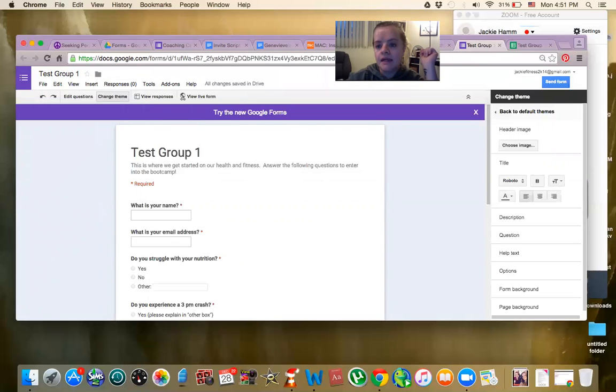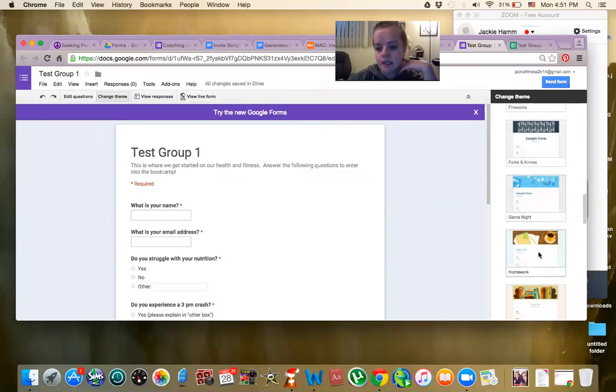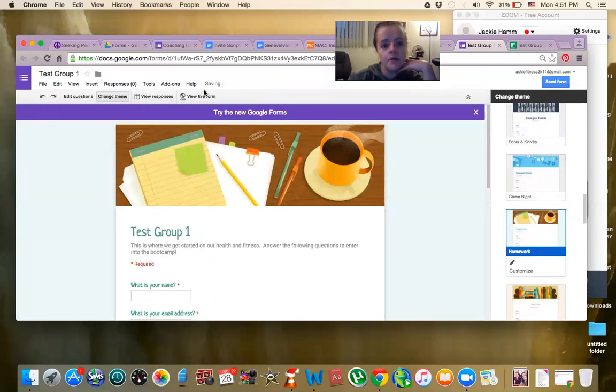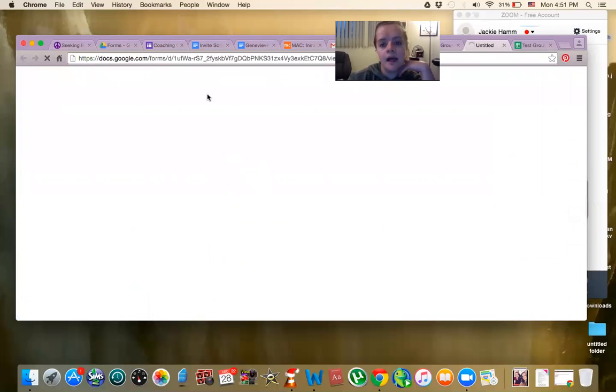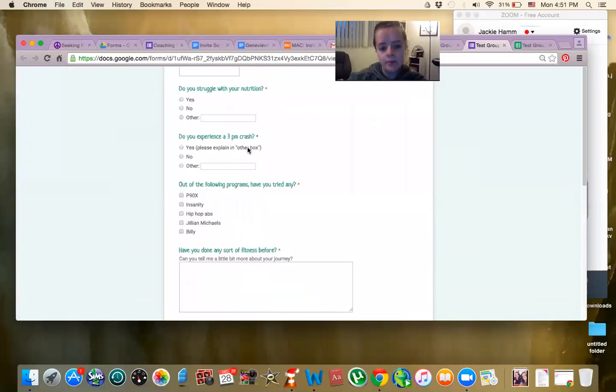And then the other thing is, that's basically all I use it for. You can go view live form to see what your form looks like. So if you're going to make it a fun theme like this one, and you want to see what it looks like, click view live form, and then it will open up into the form. And this is what other people are going to see.